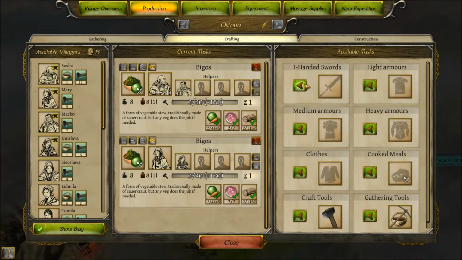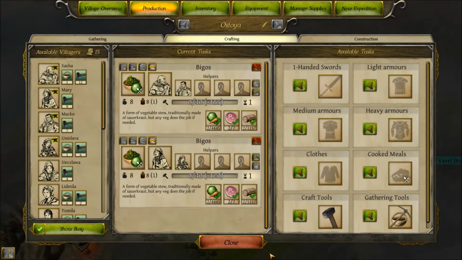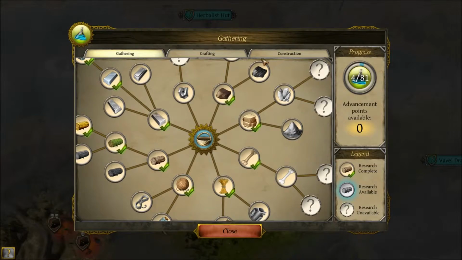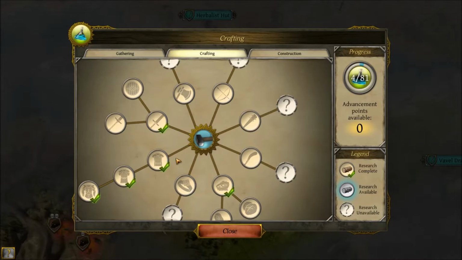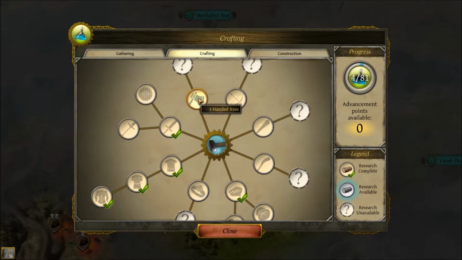See, I can make swords and armor. I got light, heavy armor. I can make these things and get them at will, but not researching these things doesn't mean you can't get them. Like, I don't research axes. I like axes, and I have people with axes. You'll find axes in your adventures, or you might start with some. People will drop some, but you can still get axes. You just cannot make them.